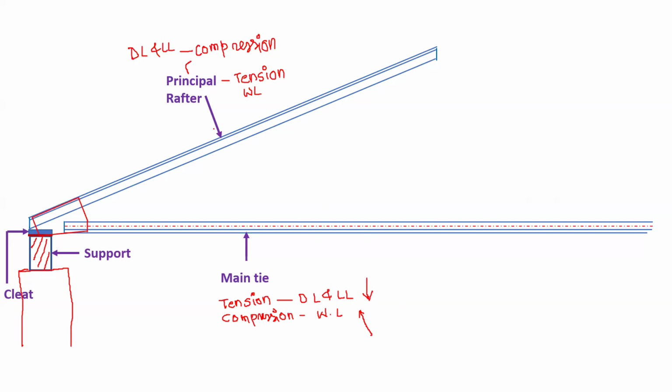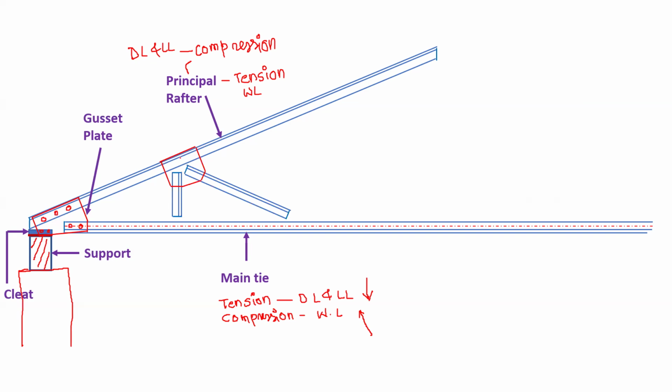Then we have this as gusset plate. Now this gusset plate we are going to use to connect the members at that joint. So these are bolts, and this is connected over here to the cleat of the angle. So we have this gusset plate used to connect the members at that joint.